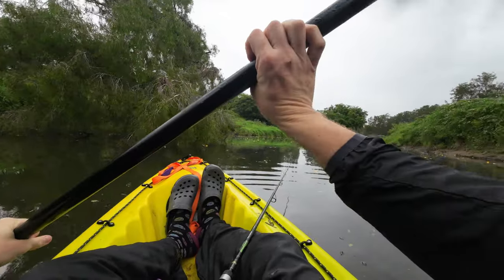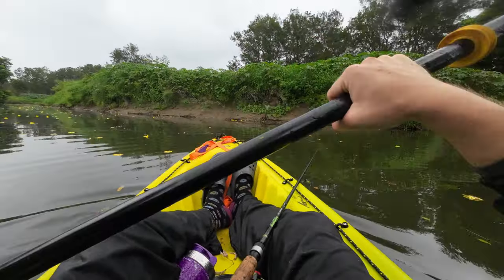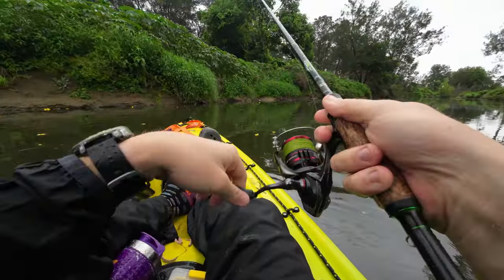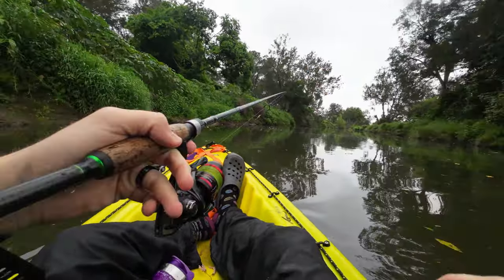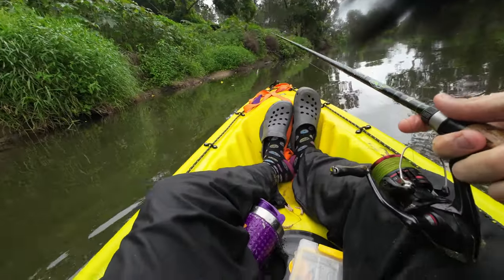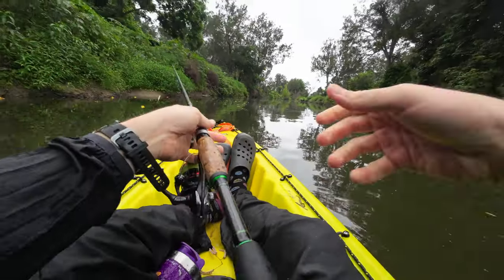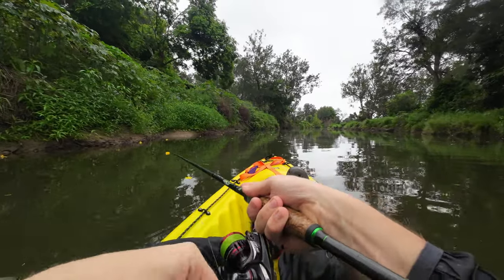Cool. Let's see if there's any more. Good to see that it's pretty murky water, but they're willing to hit a top water. So I've got a lure that I might try a little bit later on and see how we go. That's giving me confidence to keep going with some top water on that Duo Pencil that you guys all know now. If you watched any of my last videos, it's literally the only thing I've been throwing, so for obvious reasons. Catch microfish.